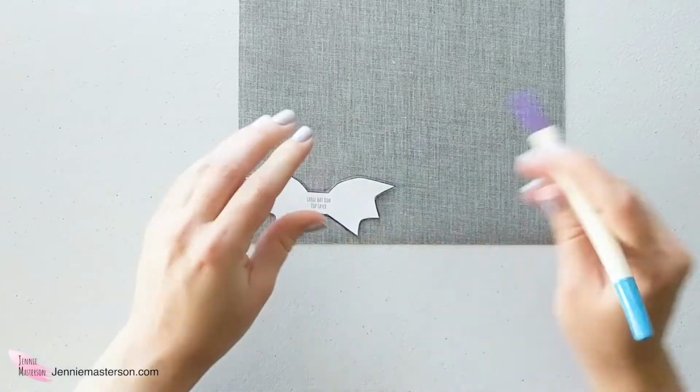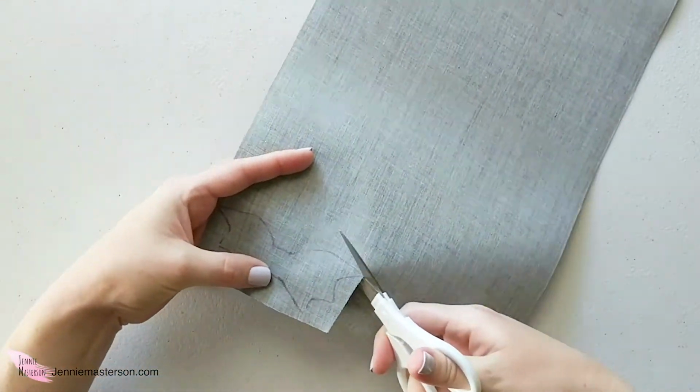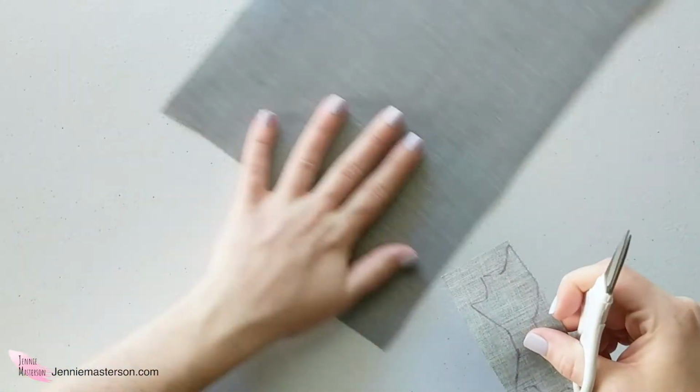Then it makes it so much easier to go back in and just cut it out. So I will cut a basic outline first so that I'm working with smaller material.